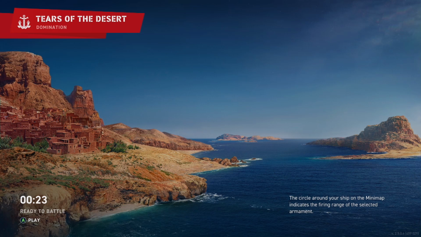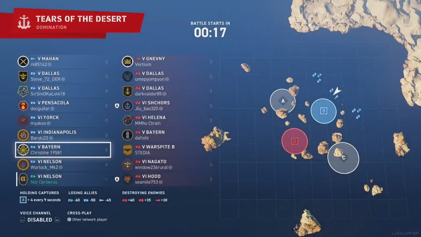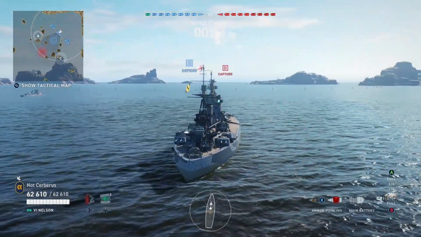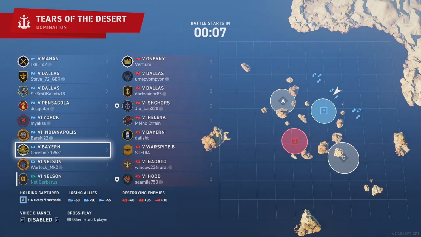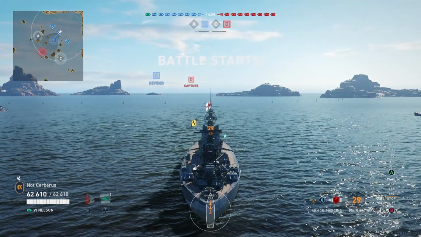So here we are, we're on Thieves of the Desert. This is our last game, and this will be the last segment for this video. Let's have a quick look at the teams. So we've got Nelson, Bayern, and I've got Indianapolis in our team as well. A bit too quick for me to be able to read that. Oh, there we've got York, Pensacola, Dallas, Mahan on our team, and on the other team we've got Hood, Nagato, Warspite, Bayern, and Helena, Dallas, and Nevny.